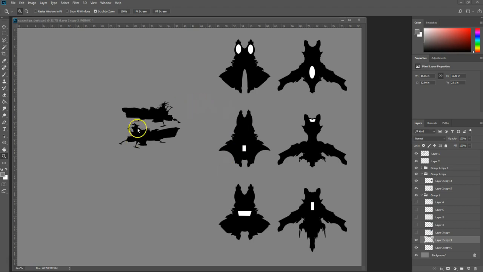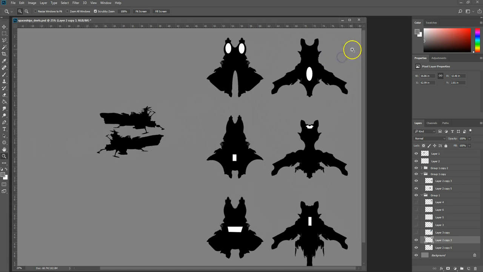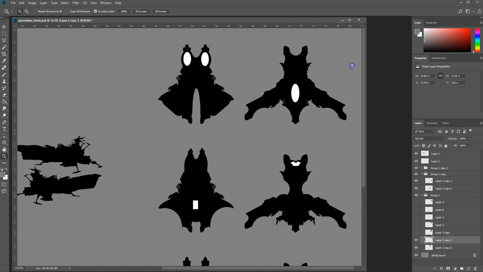Okay, so in the last video we turned this into various top-down concepts, which just focused on silhouette. But if we've got a strong silhouette, then we've got a good base to start on. And the idea is that we're going to translate a lot of this information into 3D. Before we get there, though, I want to add a bit more detail.